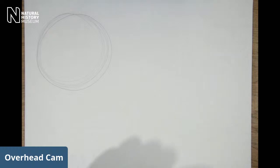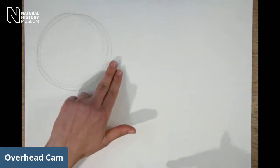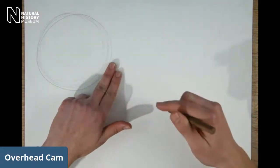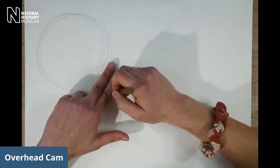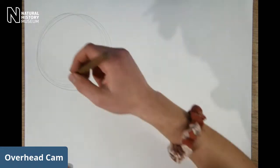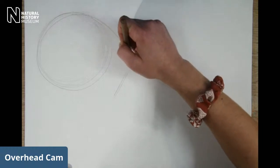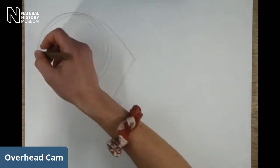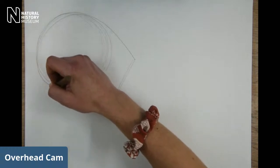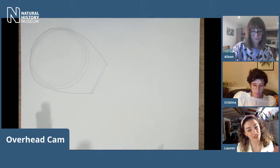Then the octopus has kind of an oblong big head, so we're going to try and make it into an oblong. If you put a couple of fingers at the bottom of the circle, at this kind of diagonal, and just draw a line a couple of inches away from it, depending on how big your drawing is, then we're just going to join these up. So go from the top of the circle, all the way around to the end of this line, and then another one to the other end. Then that is your basic octopus head.